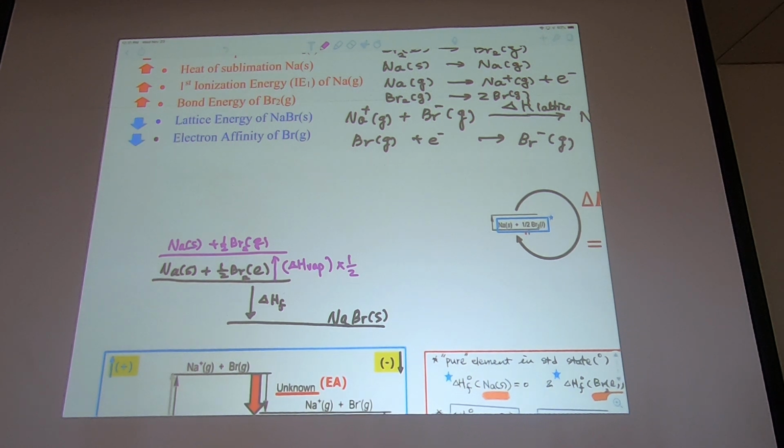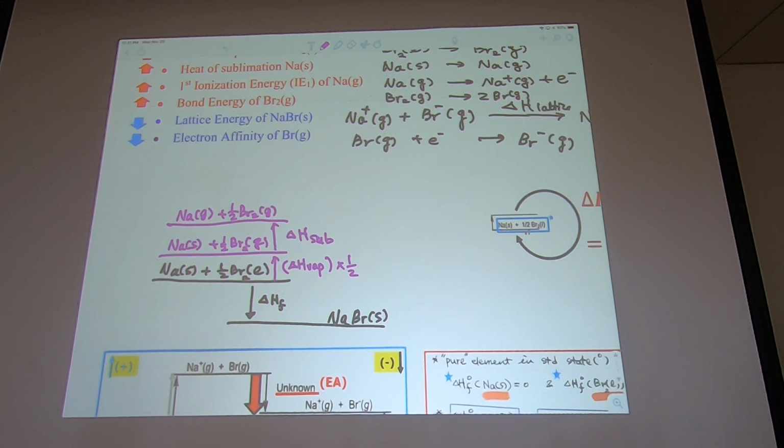And then I guess I also have to vaporize the sodium. So that's the sodium gas, keeping the other partner the same. And that's a delta H sublimation. Sublimation is just one mole, so that's just fine.